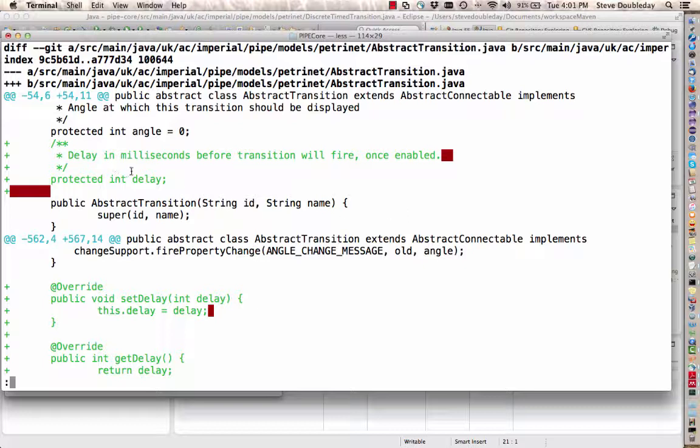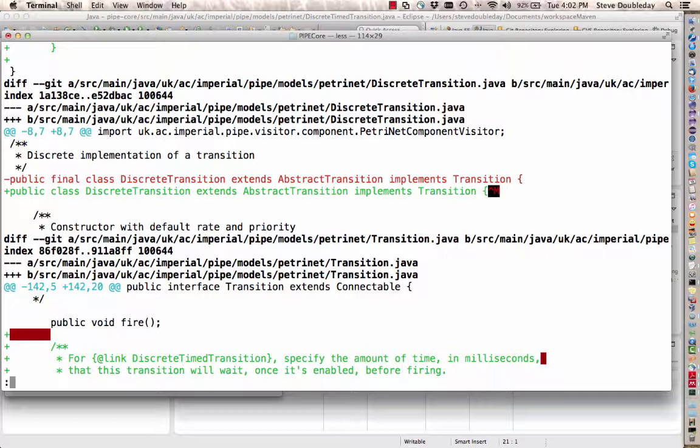So we added the delay, and that makes sense. We put it as ints. We might want to consider that as longs, although it's a little bit scary. Maybe not. I'm reasonably confident that adding an int to a long is no problem. Having a delay that was actually bigger than an int is probably not the idea of what we want to do here. So maybe an int's okay. And then we added a getter and setter for that, and this is all in abstract transition, so that looks okay.